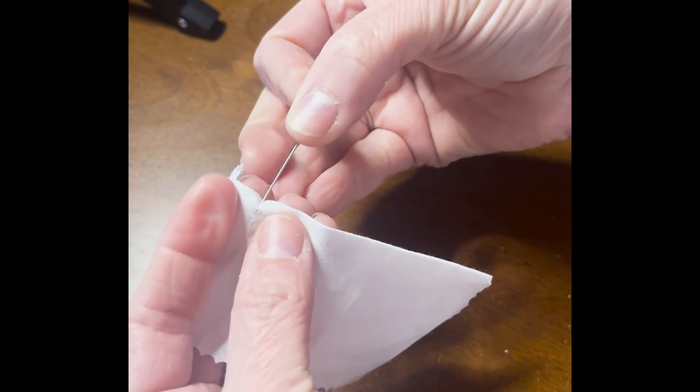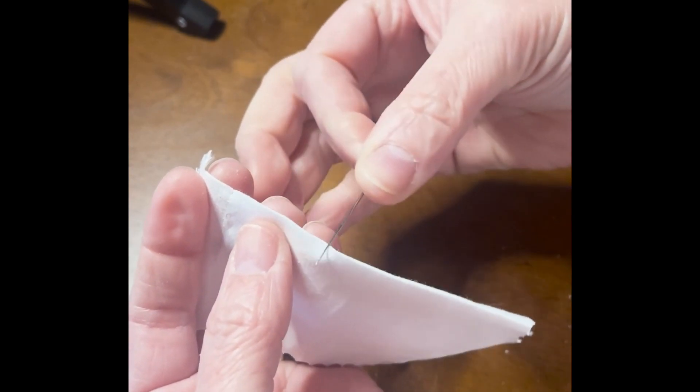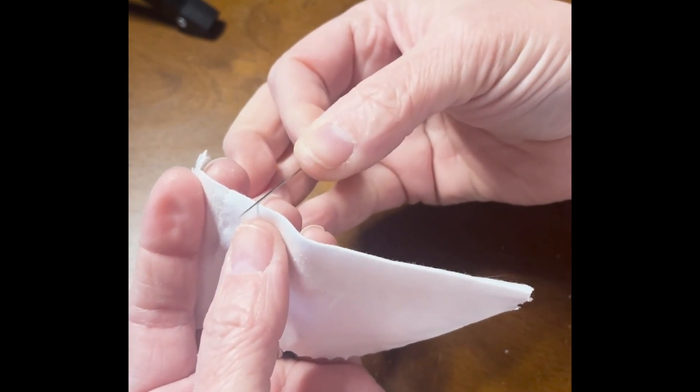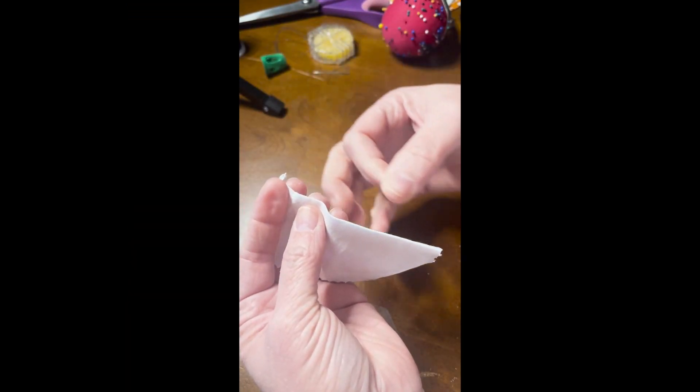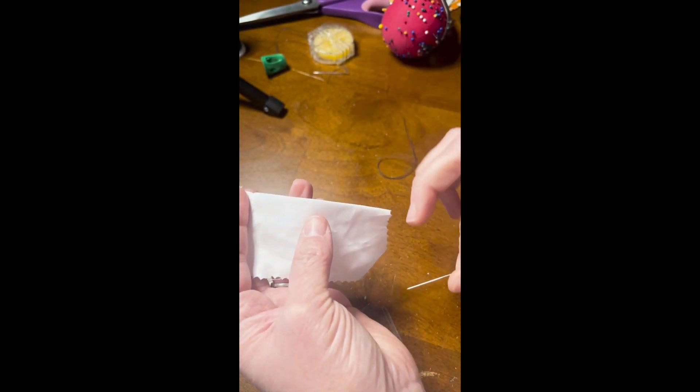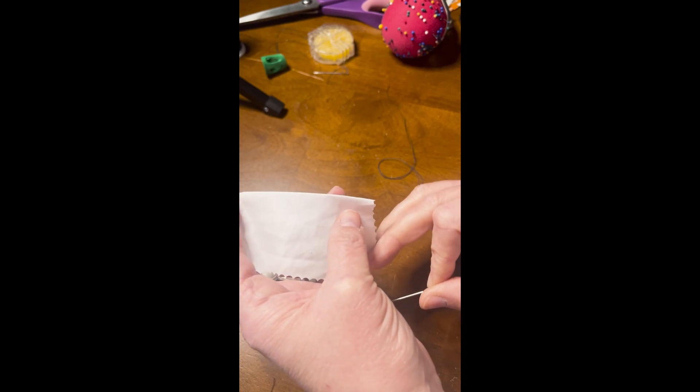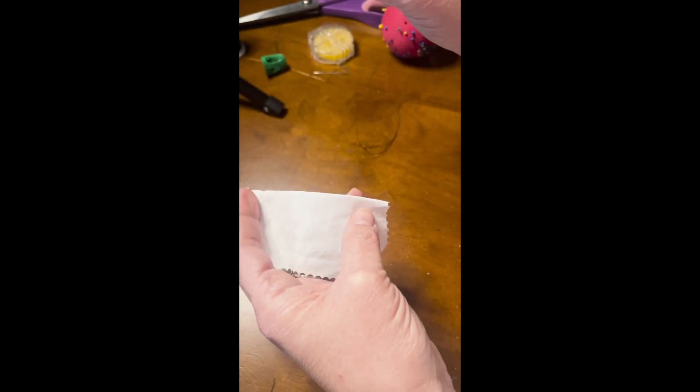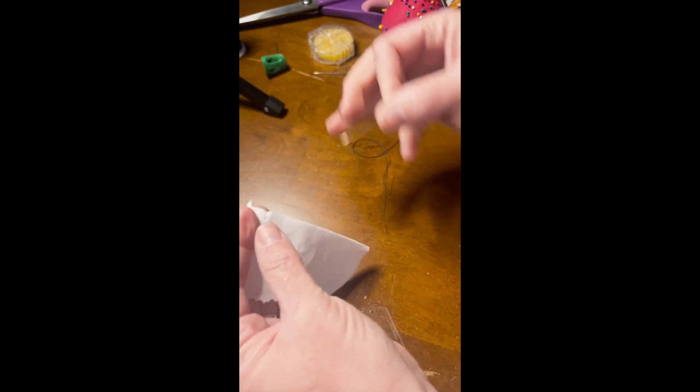You are going to start on the side of your fabric for your pillowcase that has the fold. And if you are not sewing with a fold, if you are sewing with two separate pieces of fabric, just start on one of your corners because you'll just sew all the way around three corners instead of sewing two edges like I am.